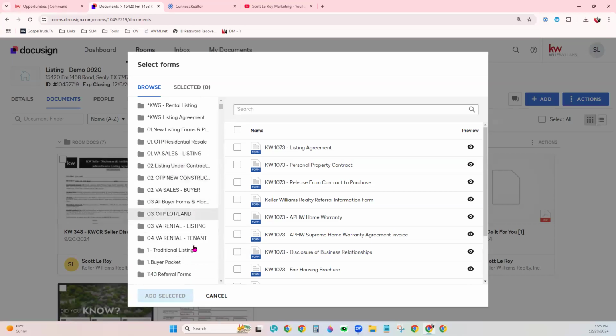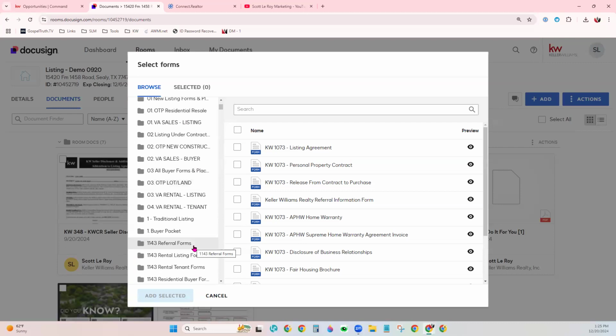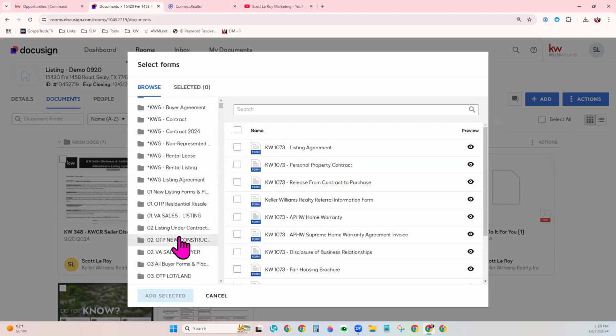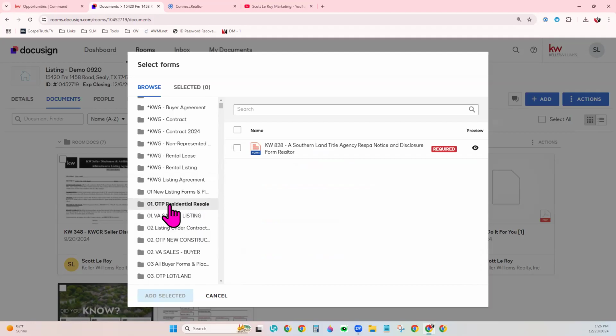So you can scroll through these. Again, you won't see this many packets on yours. It's just because this is a demo, but you can scroll through your packets and see the forms that are specific to that type of transaction. So we can click on that particular packet, and this is the form that we would need for that transaction.